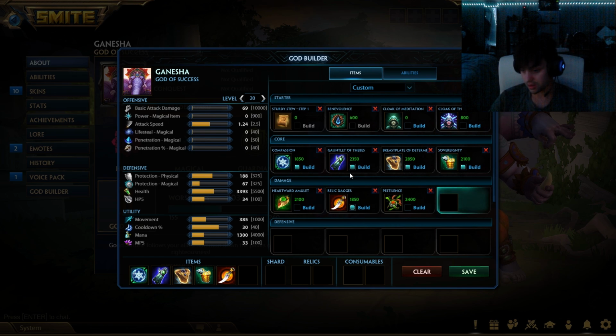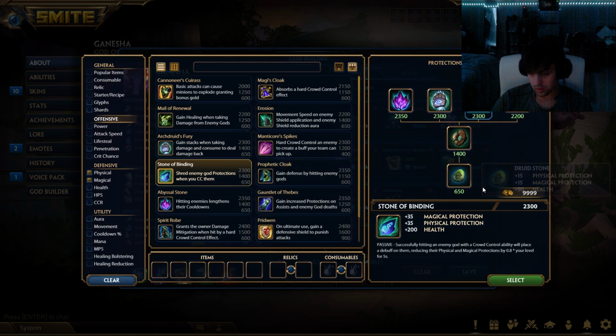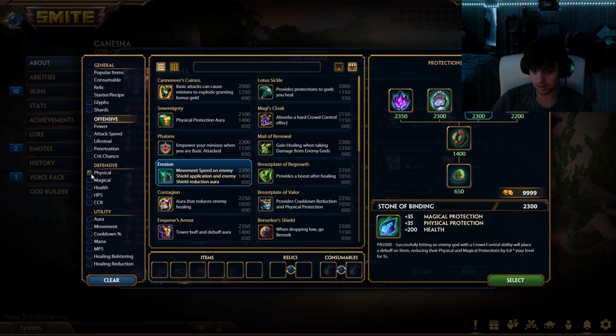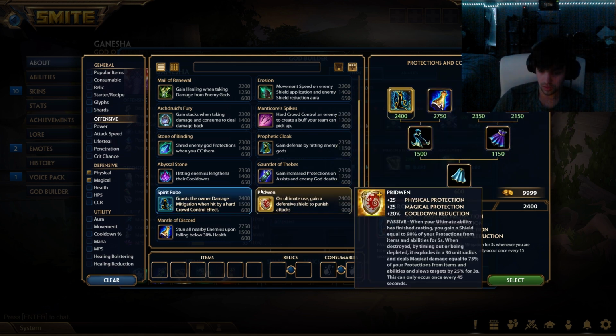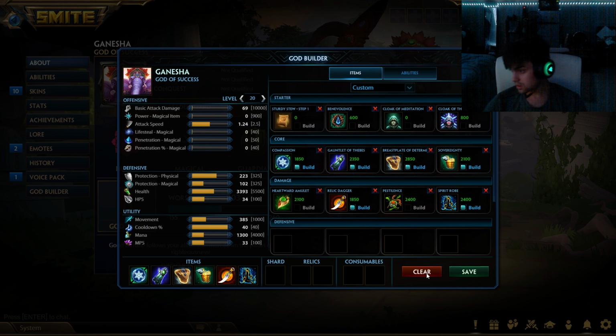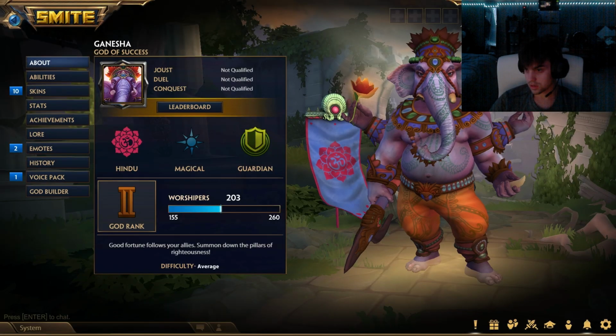Also, if you don't need to go anti-healing, obvious item, you can always go Stone of Binding, or you can always tech in, I guess it depends, you can go Spirit Robe. Spirit Robe is always very nice because it gets you max cooldown, right? So if they don't have healing, Spirit Robe. Right? That's Ganesha. We're going to move on to whoever is basically next in line here.